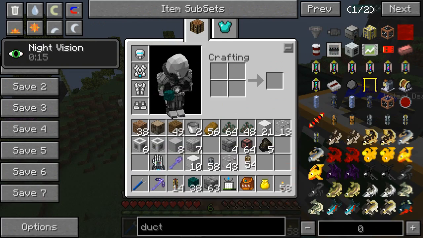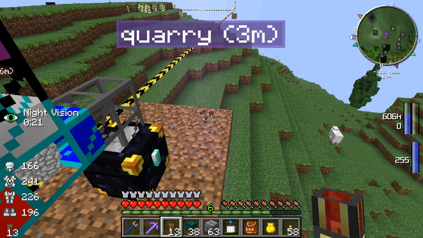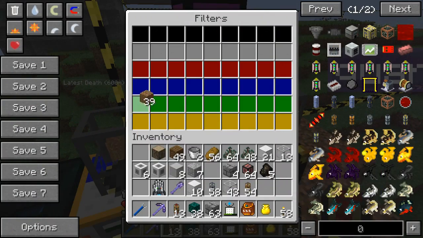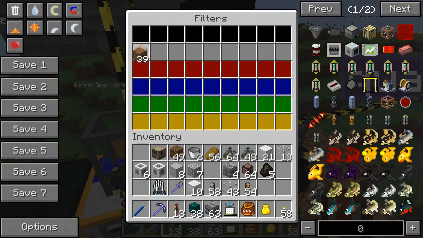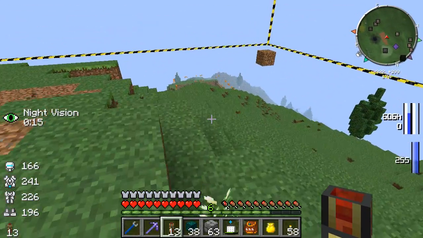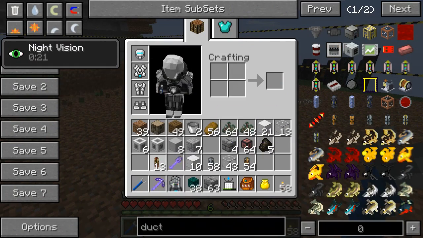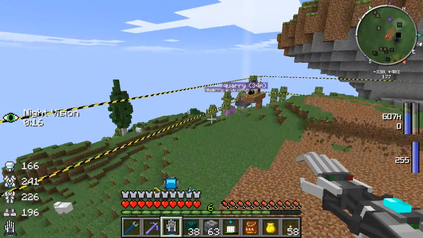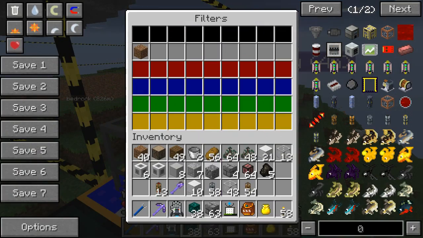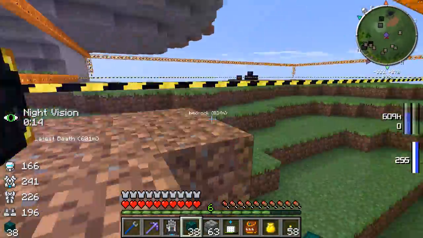Go ahead and set this down. What color was that? White. I have too much dirt and too much cobble now, so let's see what this does. I just had the quarry plus up like this. I know he's about mining well and all that, but I don't need the cobble and I don't need the dirt.